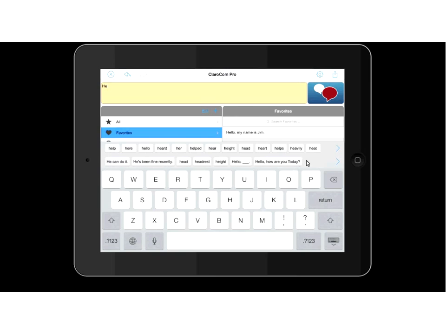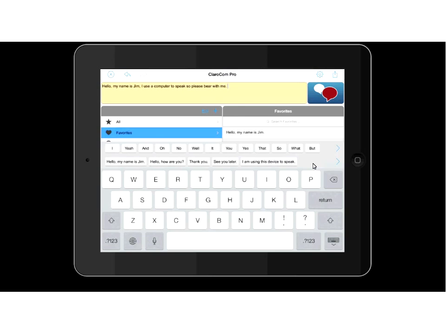But not only does it predict words, it predicts phrases as well. So you can see I start typing HE. Usually with most things you would just get this stuff here, but this is also predicting words or phrases as well. So you can see I put he, and they have he can do it, he's been fine recently, hello, how are you today? I can also slide across and see more things there. So again, this says, hello, my name is Jim, I use a computer to speak, so please bear with me.